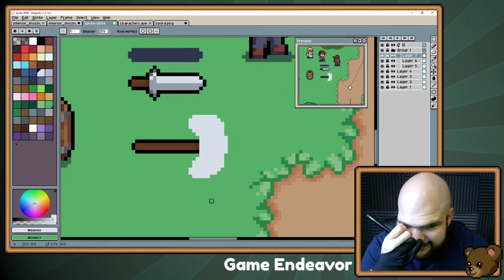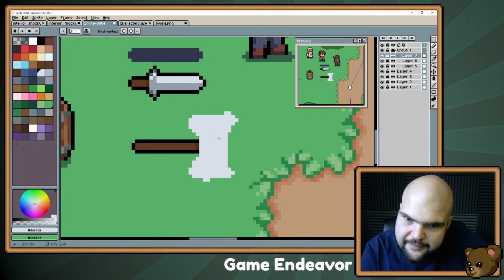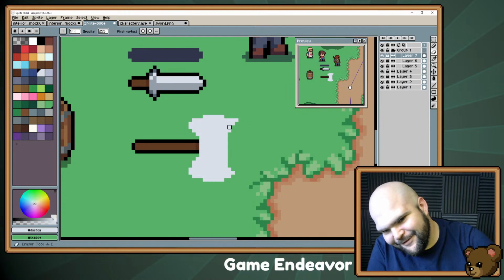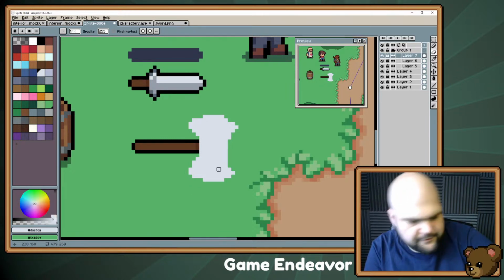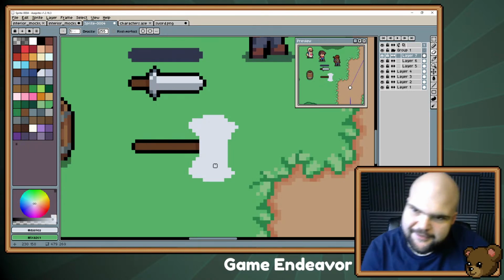The axe is thick. It is thick. We're currently shaping it right now. I should probably get a reference. But I've wasted enough time, so we'll worry about a reference later. Not too bad. Really cool axe. Thank you. It's getting there.